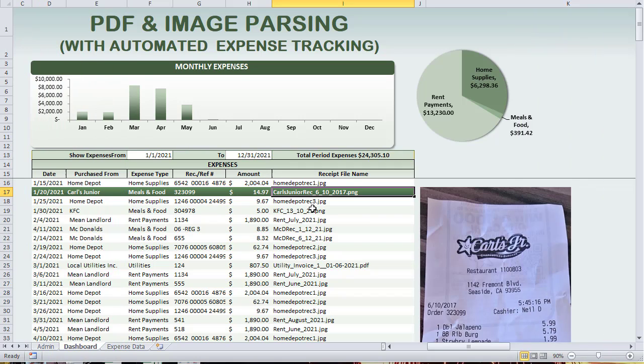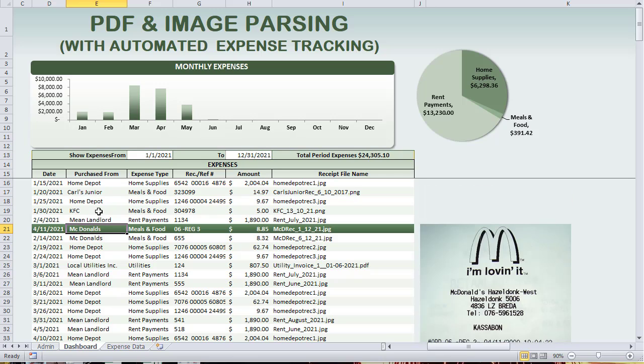Okay, so what do I want to do? Well, basically, you might have a receipt laying around. You might have them in a folder. You might want to take pictures of receipts. But what we don't want to do is we don't want to type in the name. We don't want to type in the date and expense. We want all of that automated. We don't want to do anything. We're really lazy, at least I am, and I want to make things easy, and I want everything tracked.